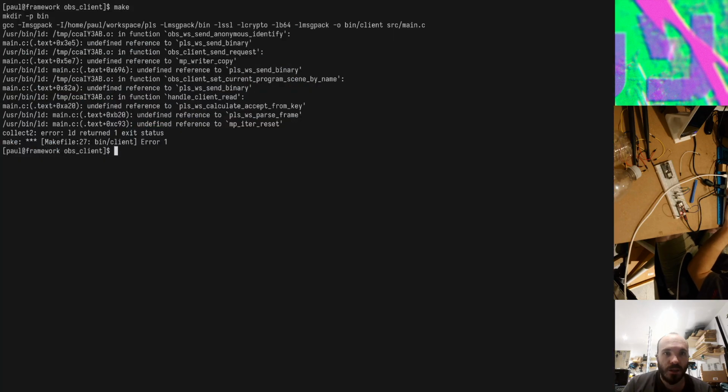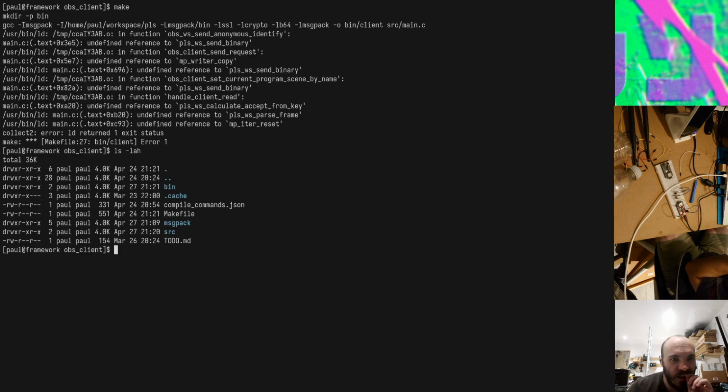So let's see. Right, so let's get started with a bunch of errors to start with. OBS client, so send binary, undefined MP write a copy. So PLS send binary, did I link it? No. I don't even know how that worked before then.